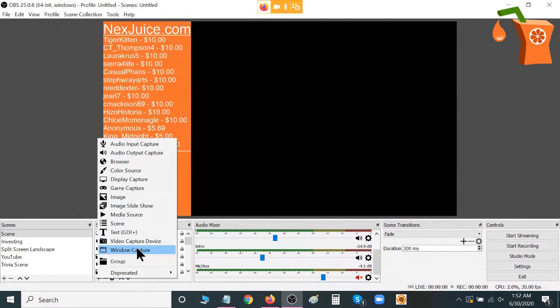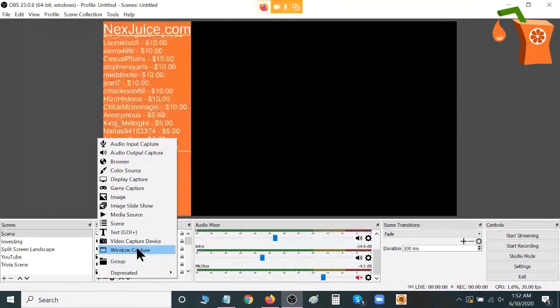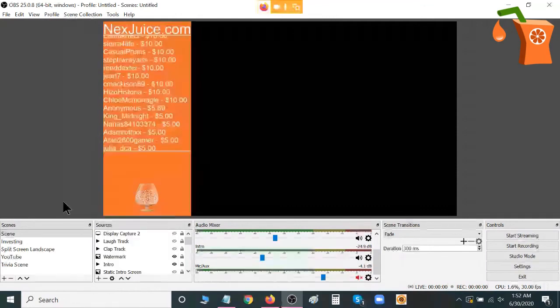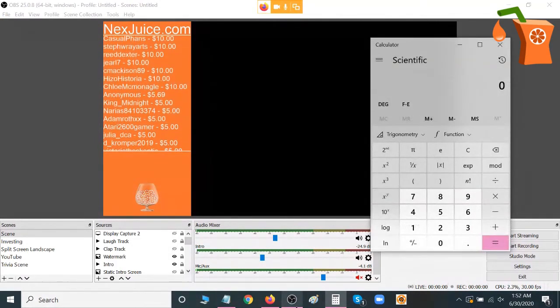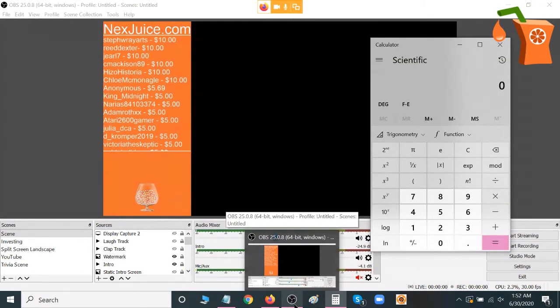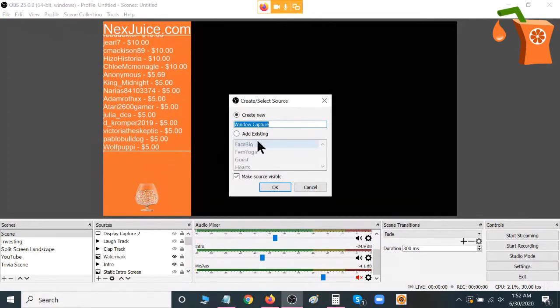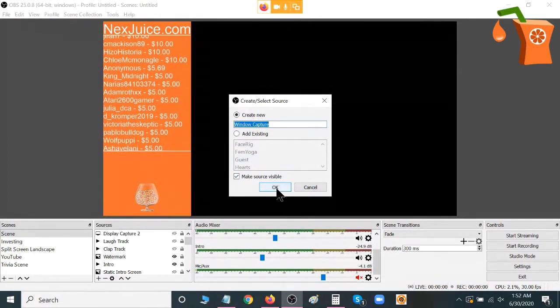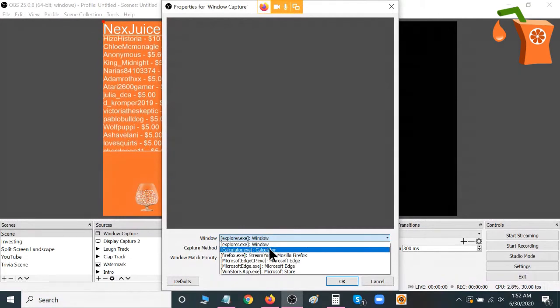And window capture is if you have an open window and you just want to show that window, you could do that. So let me open up like calculator here. Oh, you can actually see everything I'm doing. So yes, I open up the calculator and then I hit add window capture. Okay, it's going to give me a choice between all my different open windows.